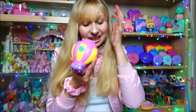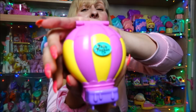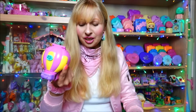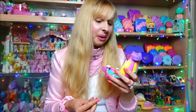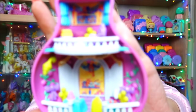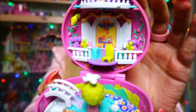I really love it. And it's so amazing that none of these are discolored. The pink very often is discolored to this peachy orange, and this one likes to turn brown all the time. And they're so good condition-wise. Also the dolls are not very loose, and they all have their faces. Oh, this is the best. I mean, look at this. This looks like a birthday party. There are so many balloons. It looks so lovely, these balconies.